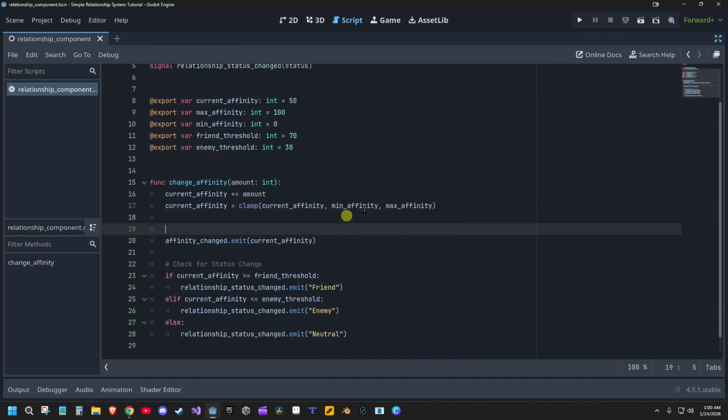So we should also have something that says, hey, what is our current and old affinities? So our new affinity, we're just going to print it to a debug console here. I'm going to print out our current affinity. And that's going to be a debug check, so you make sure this is going up and down as intended.